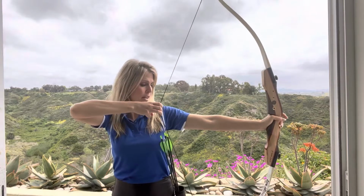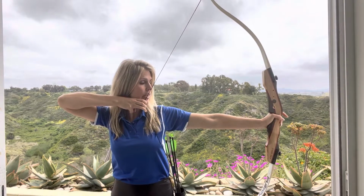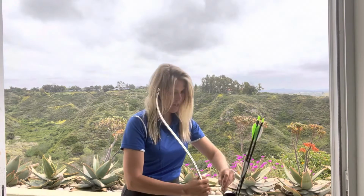people will pull back, and can you see here, the arrows are in my string, and they go to shoot, and the arrows get all stuck up in the string, and then your arrow that's in the bow goes down and misses the target, and usually it's not a good shot. So always keep your arrows away from the target. Your quiver is going to go on the opposite side, on the same side as your draw hand.